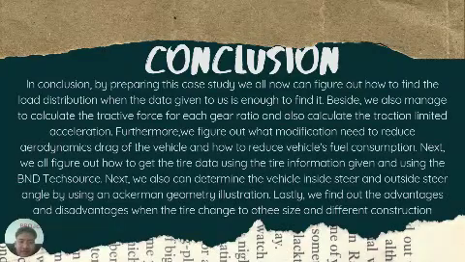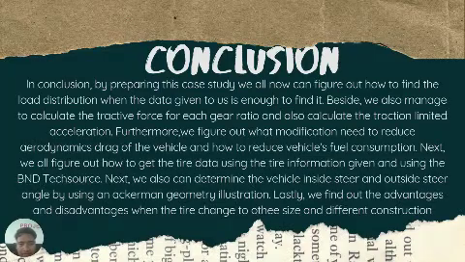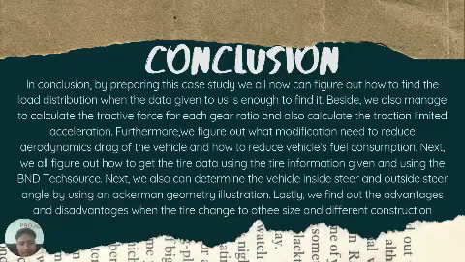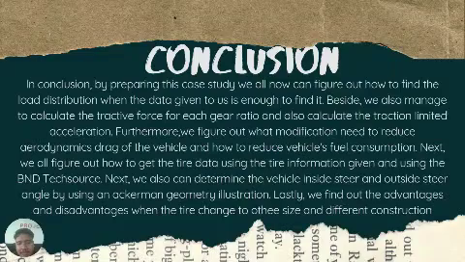Okay, for conclusion. In conclusion, by preparing this case study, we all now can figure out how to find the load distribution when the data given to us is enough to find it. Besides, we also managed to calculate the tractive force for each gear ratio and also calculate the traction limited acceleration. Furthermore, we figure out what modification is needed to reduce aerodynamic drag of the vehicle and how to reduce vehicle fuel consumption.